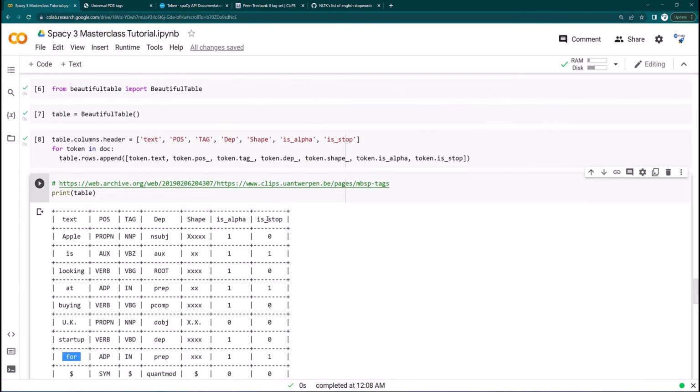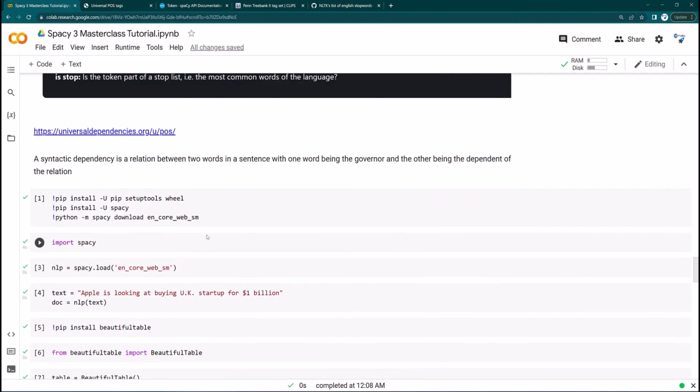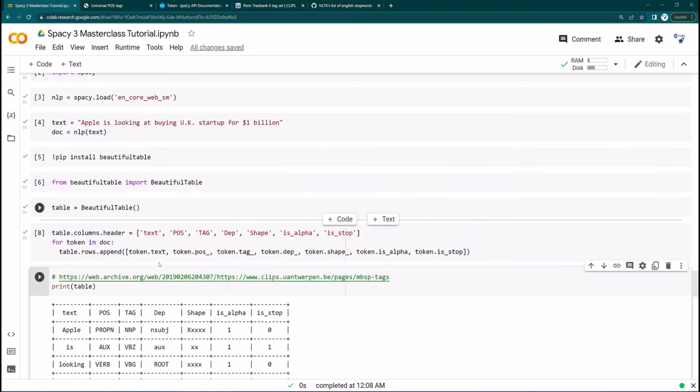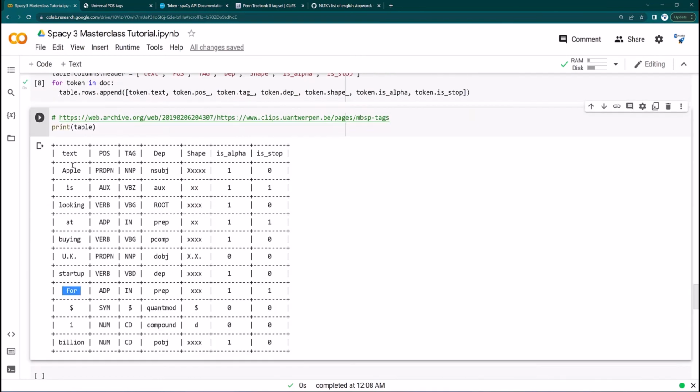All right, so that's how you can do the parts of speech tagging. And in the coming lectures, I'll be talking more about dependency parsing, how one word is related to another word. I'll be showing you how the root and the subject nouns are correlated to each other, and other than that, like prepositions and other dependencies, how other tokens are dependent on each other.